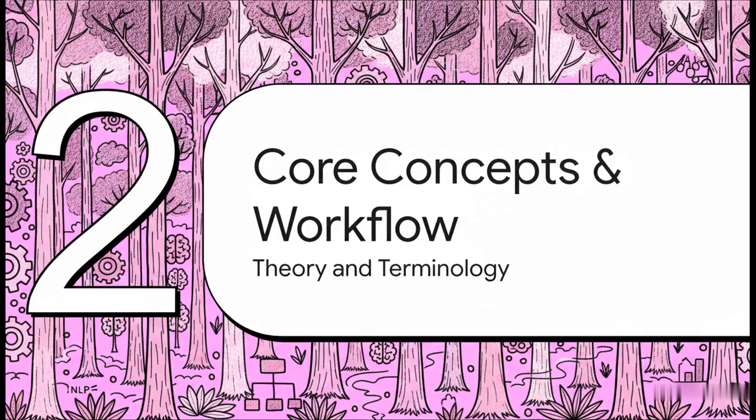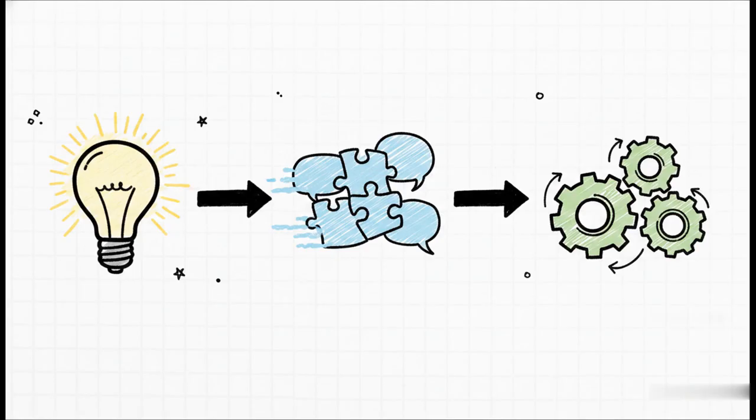Moving right along to Section 2, Core Concepts and Workflow. So to truly master NLP, you really need to fluently speak the language of AI. We're not just giving you a high-level overview here, you're going to master essential terminology. Things like tokenization, where we chop sentences into bite-sized pieces, or sentiment analysis, where a machine actually learns if a tweet is happy or angry. This is absolutely critical. I mean, you can't execute a process if you don't even know what the parts are called, right? But once that vocabulary is locked in, the lesson shifts into a step-by-step workflow, taking those isolated terms and showing you how they operate sequentially in a real environment.